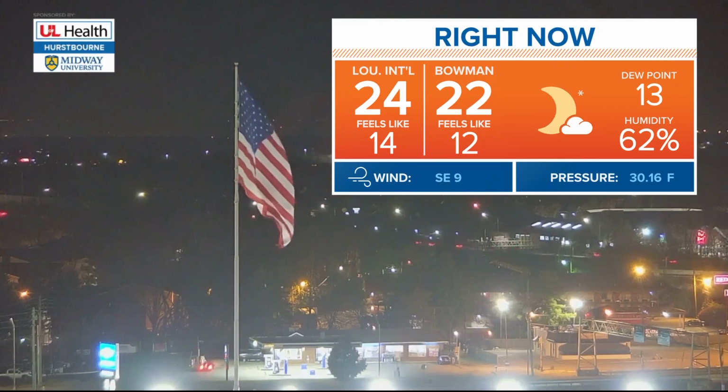A little bit this morning. You might need to grab that scraper. I noticed frost on my windshield this morning, not yesterday, and that's because the winds are a lot lighter today. When it's calmer, you can form that frost a lot easier. So you might need to spend some time with that defrost on or scraping that windshield. Make sure you get it all off before you head out.